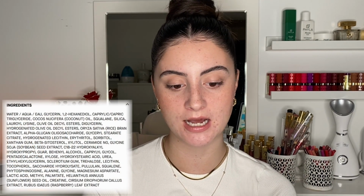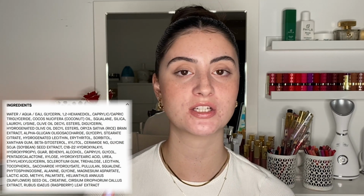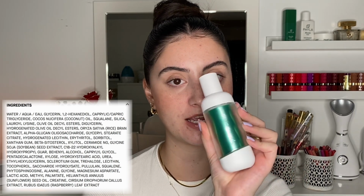Let's get into some of the ingredients in here because I actually didn't know exactly what was in here when I was testing the product out. So it was interesting to test it out, see my results, and then look at the ingredients, which usually I do the other way around. So I'm going to walk straight through this. First off, water, universal solvent. Of course, it's usually the top ingredient in most of our skincare. Then we have glycerin. This is a humectant, so it's going to be really helpful to draw hydration into the skin. And as I said, I found this product very, very hydrating.